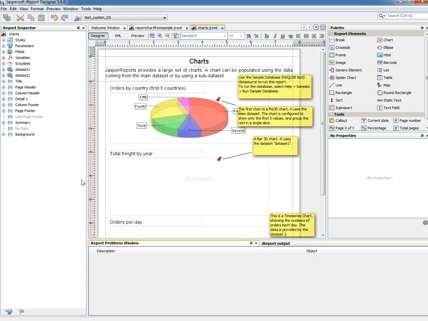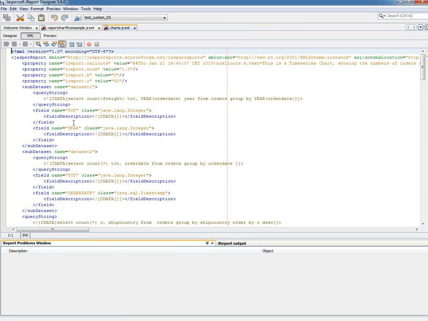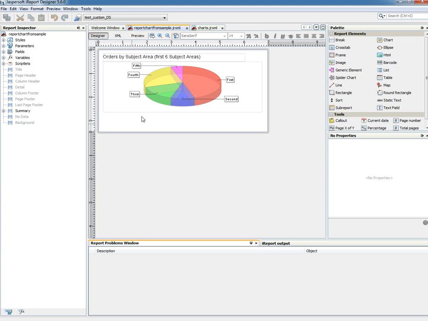In this iReport Designer, we have three options. One is designer. From here, I can drag and drop the charts to the workbench. The other option is I can edit the XML and it will give me the chart. And preview, we use to see how the chart will look. It will actually create a .jasper file from the .jrxml. So I have created a sample report to display in IDD.